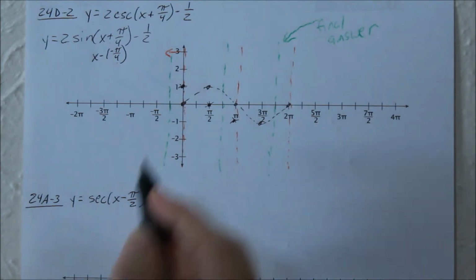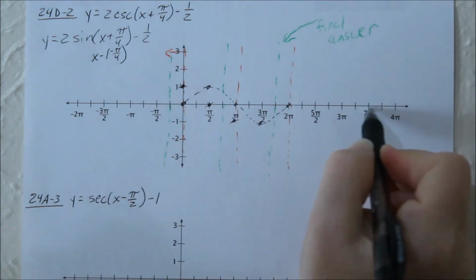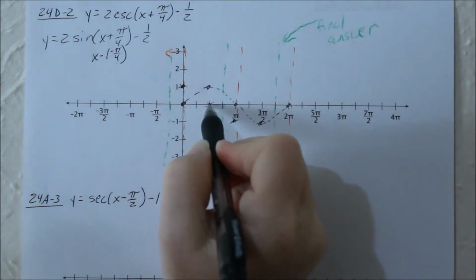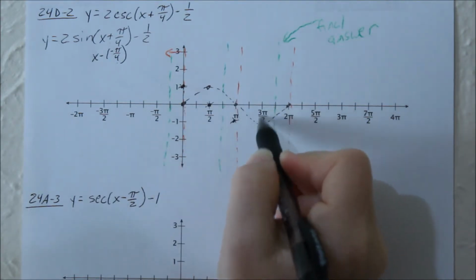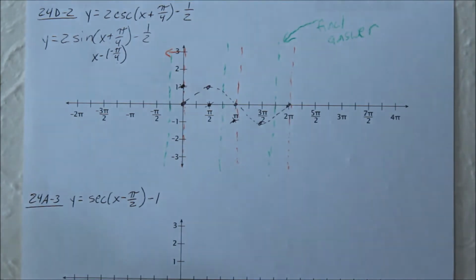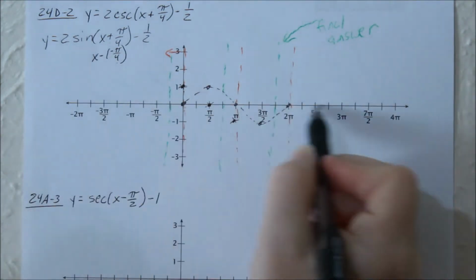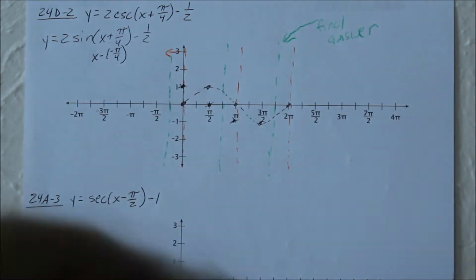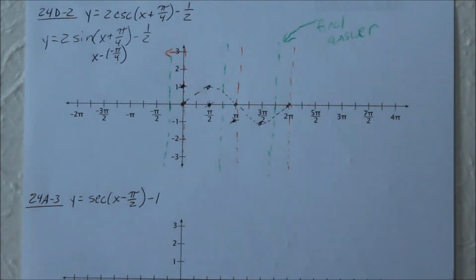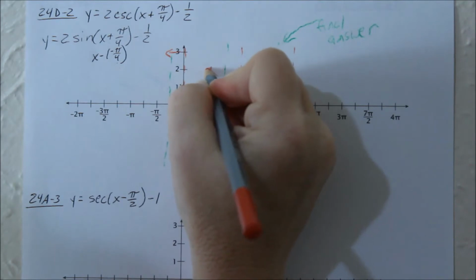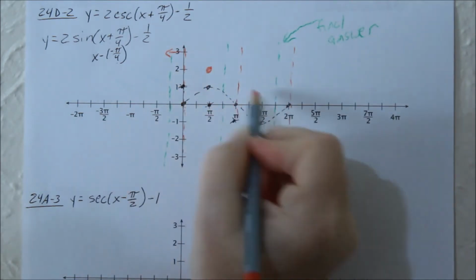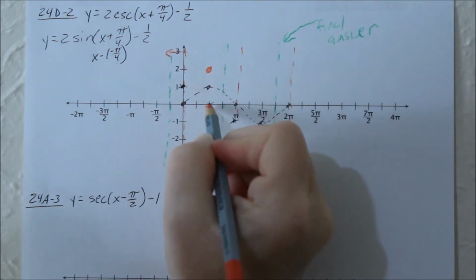Amplitude is half of the distance. If I was to draw a center line, this axis right here is my center line, and you can see that from this axis to the high point is 1. This axis to this low point is 1. We want it to be 2 now. From my center line to my high point, I want it to be 2. So I'm going to use red for my next. This needs to be up 1 because I want from my center line to my high point to be 2, a distance of 2.